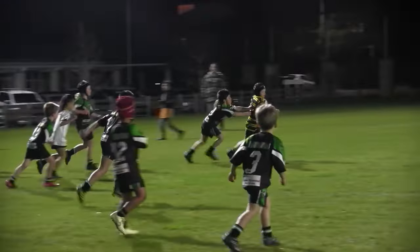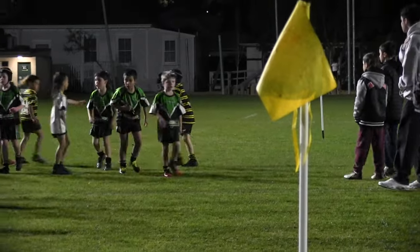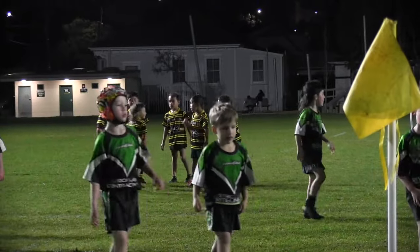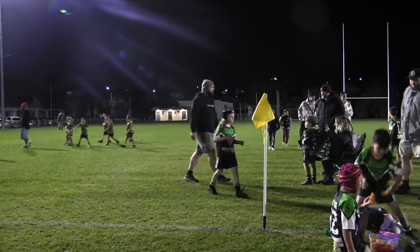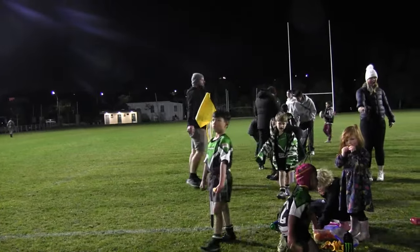There's slightly different rules than normal viewing, but never mind. They're playing footy, which is good value, and it's on Friday night. And that's it. That's the end of the third quarter now. So we've had three quarters here, and we'll go back to the last quarter in a few minutes' time. Have a break. Have an orange break.